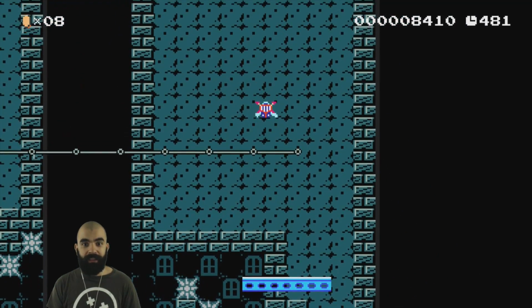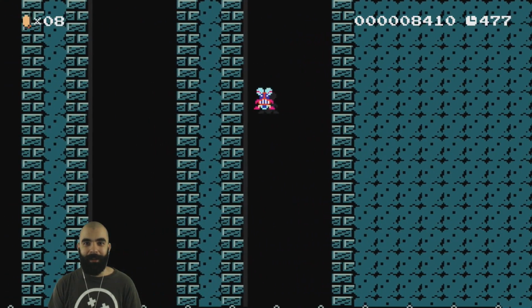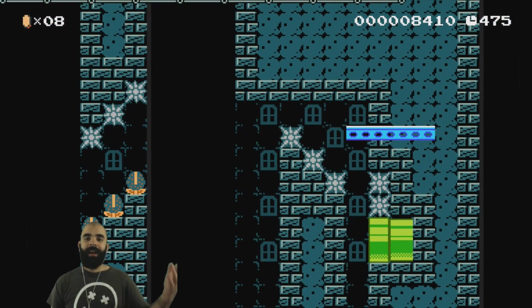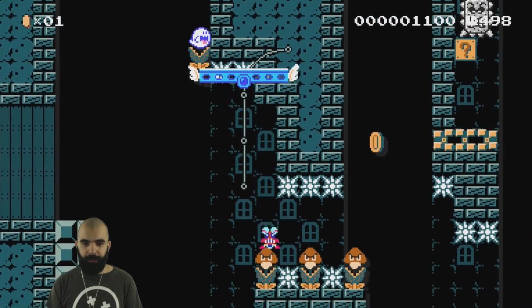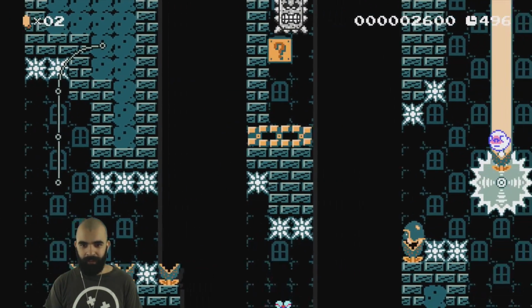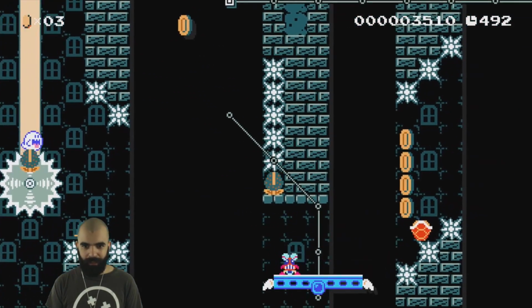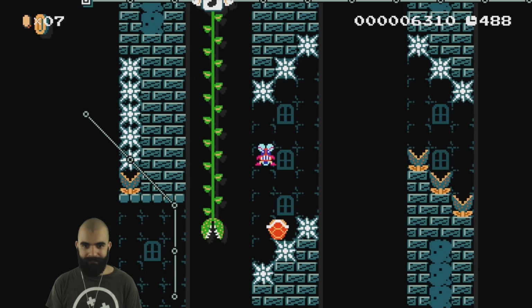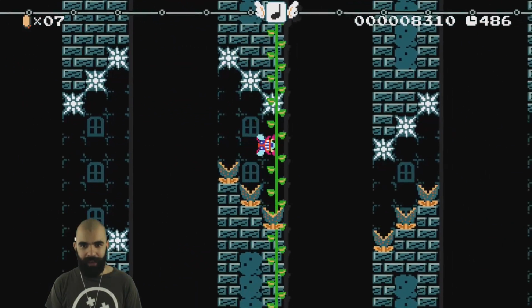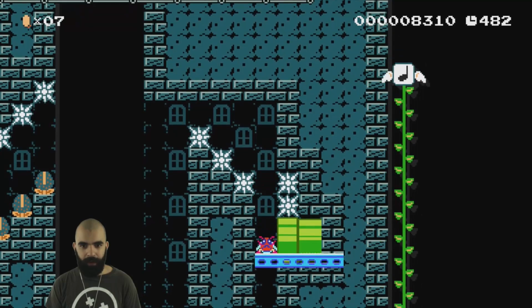Wait, what the heck happened? What's going on? Why did this happen to me? Oh my god, I'm out of there. What happened? Yo, I think we pretty much have the first section figured out. But the platforming here is so good. It is so good. Alright, onto the vine, down, up, but not too far up. Get in there, man.